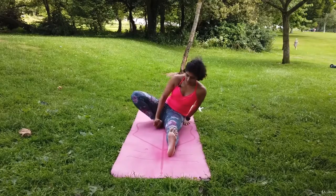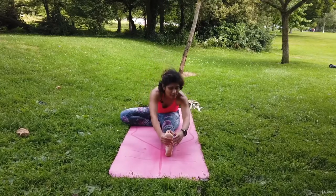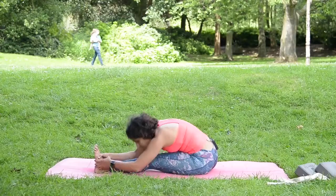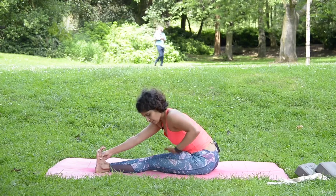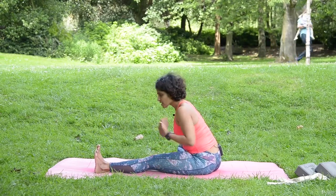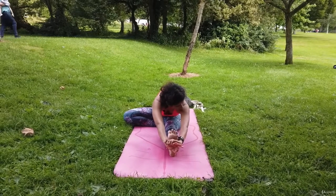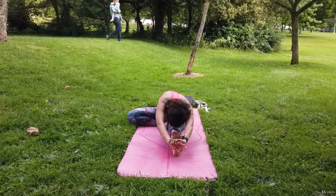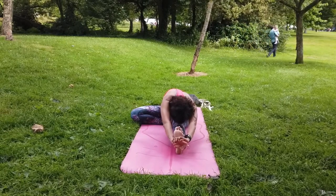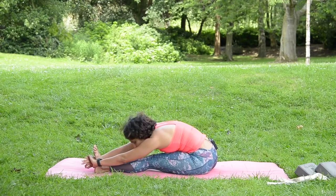Bring your right foot next to the innermost thigh of your left leg. And from here, you have to go down by your tummy first, chest, and then the chin, not your forehead. Do not arch your back. Always open your chest and move forward. If you are flexible, then catch your palm. Breathe in and breathe out. Do not force yourself.